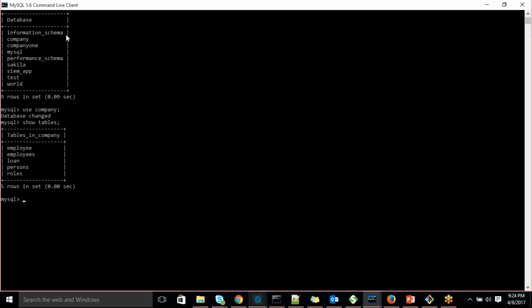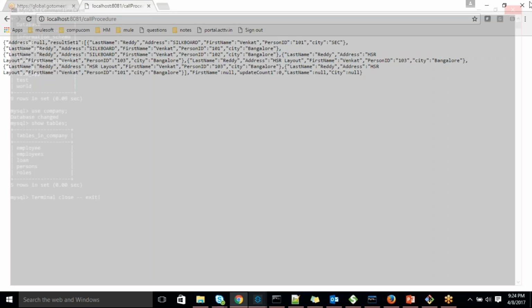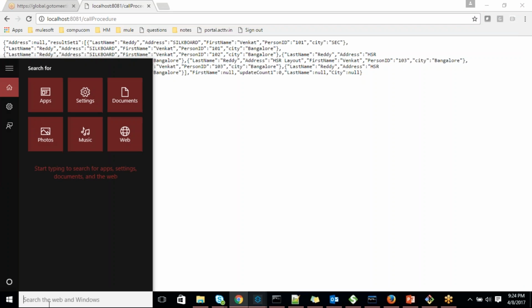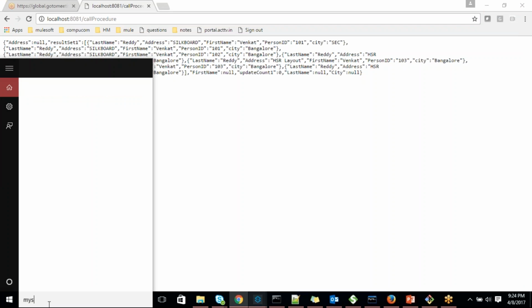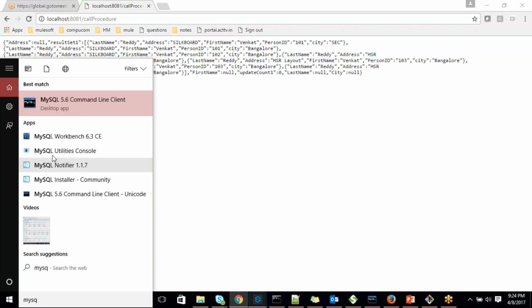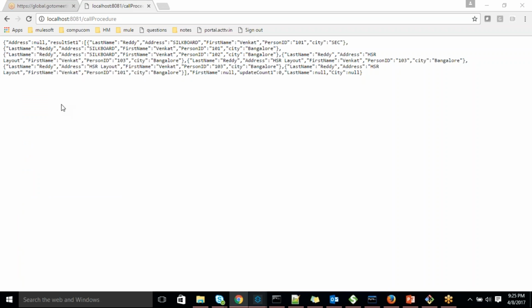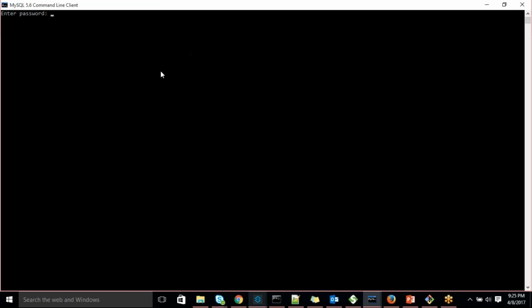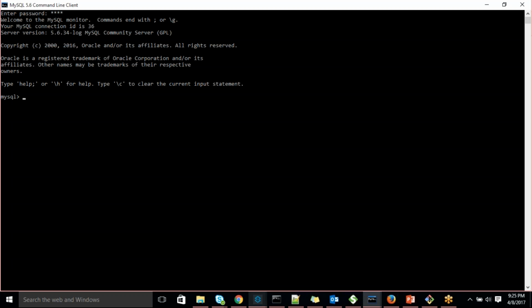So here is the database, guys, MySQL. I'm trying to connect with the MySQL database. Once you install MySQL, download the MySQL client from Google. After you install, you will get the command prompt like this. 5.6 is the latest version. When you try to hit this, it will ask for the password. If you changed the password, you have to remember and enter it. If not, by default root is the password, ROOT. Then we get the MySQL prompt.